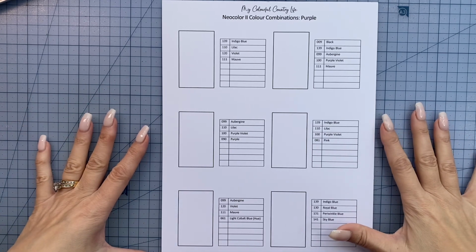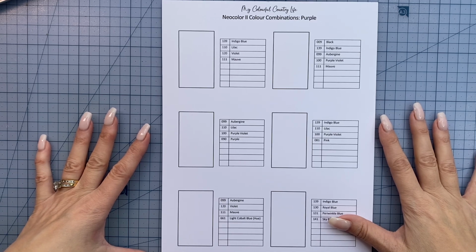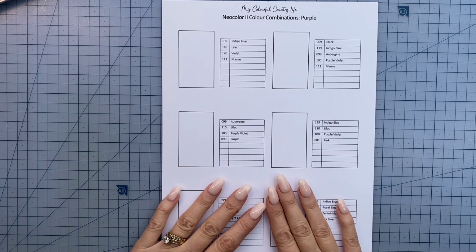In today's video, I will be sharing 6 powerful purple colour combinations with you all as our next installment in the Neocolor 2 colour combination series. I have set up a playlist for the Neocolor 2 combinations up on the channel, and I will add that link to the video description. So if you are watching this at a later date, you can click the link and see all of the combinations all in one place.